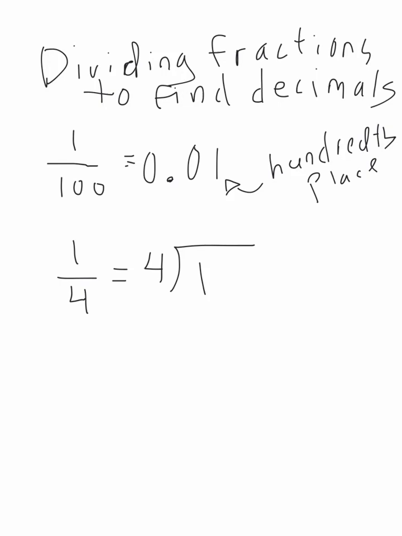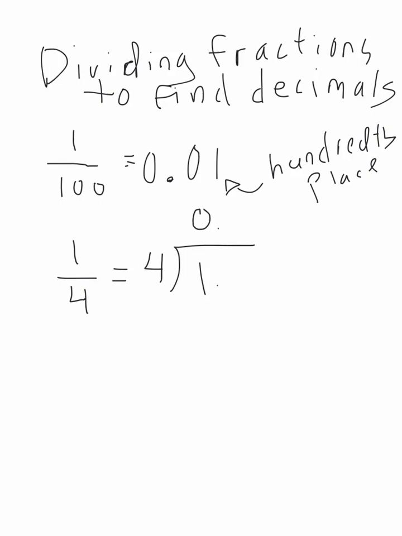So now I'm looking at this and I'm thinking, if I have 1 cookie and I'm trying to share it with 4 people, not everyone's going to get a whole cookie, right? Because you have to cut it up. You have to divide it into smaller parts. So I know that I'm not going to have a whole number here because I have 1 thing and I'm sharing it with 4 people. So I have to cut it up into smaller parts of this 1 whole. So I know that I'm going to have a decimal answer here.